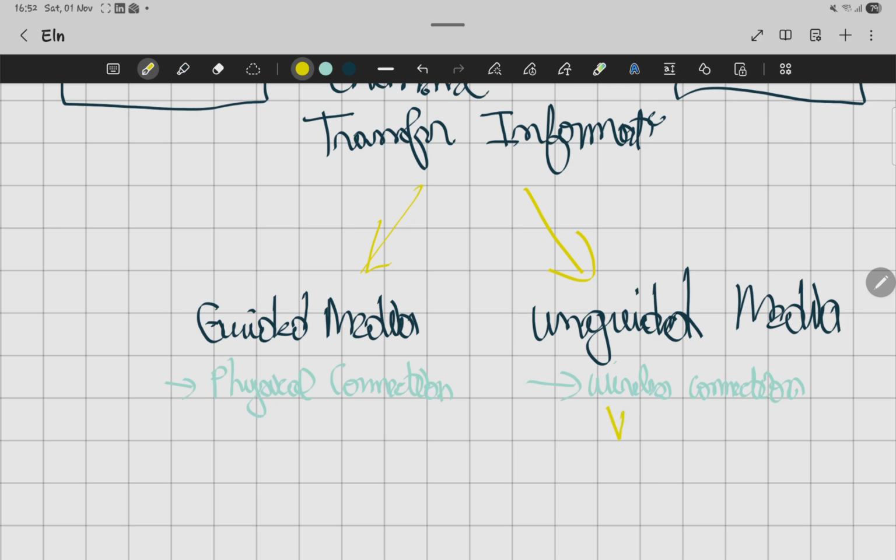This one is invisible, and this side is visible. So in simple terms, we can call guided transmission media the one where we can see the channel for the transfer of the information. And unguided is the one that we use for wireless. It's not visible to human eyes.